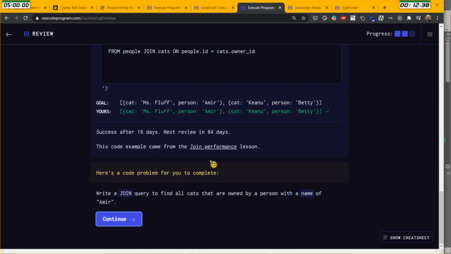Alright, a join query to find all cats that are owned by a person with the name of Mere.